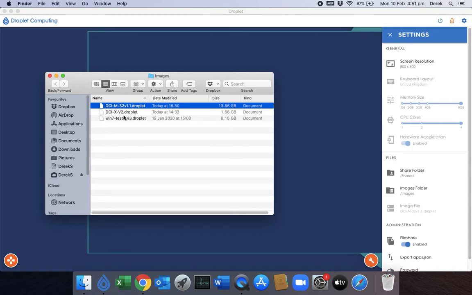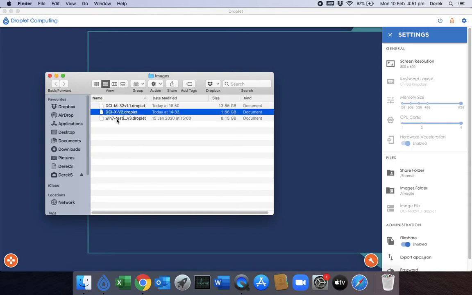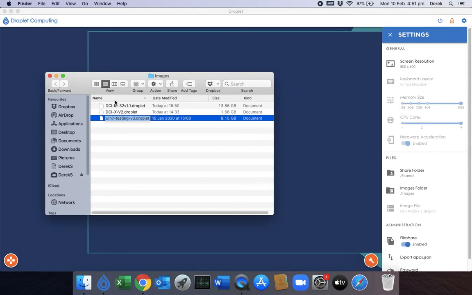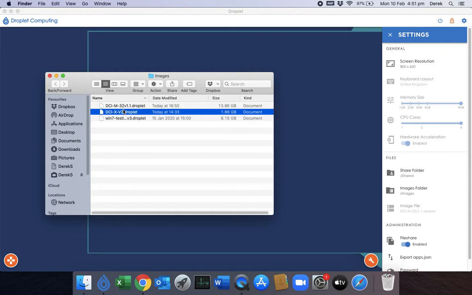Now as I said, I have three different .droplet files there, so theoretically that's three different desktops. That could be three different end user groups within an organisation. The DCIX image, for example, is my XP apps that I use.